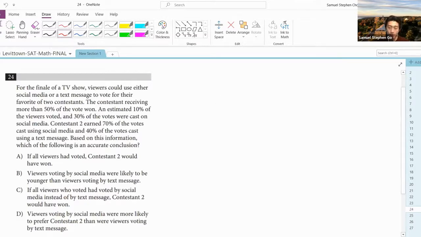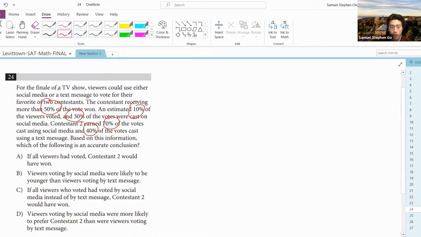It's not really a math question. It's more of a, can you make a conclusion from something type of question. So let's try to read it. A lot of percentages here. You can see there's this, there's that, there's this, there's that. So we're gonna try to break it up and see if we can try to make sense of it.